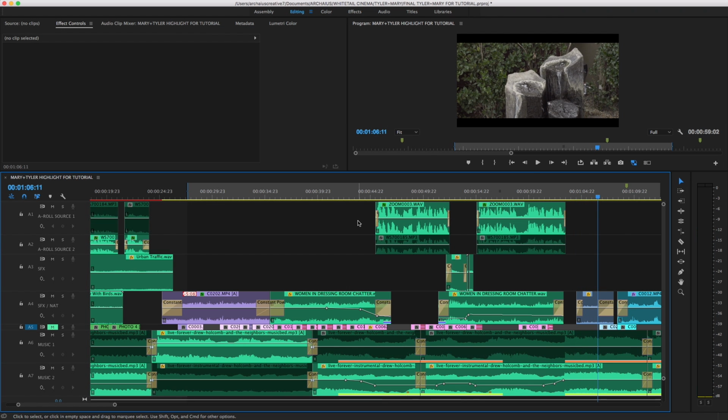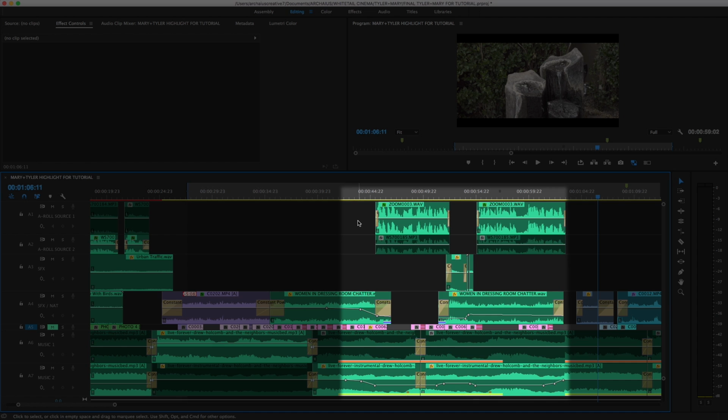You'll see that the music level comes down while the father of the bride is speaking, comes back up in this little space here, and then comes back down until he finishes speaking. This approach is pretty universal, but there are a few tips to ensure this happens smoothly every time.